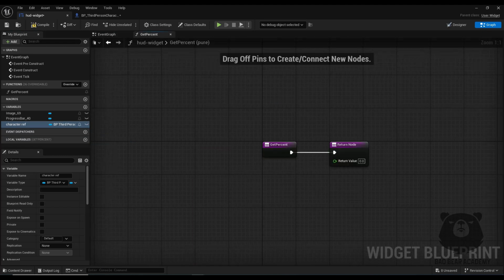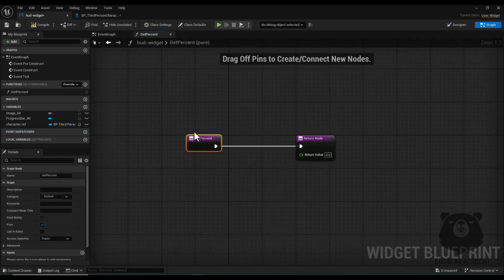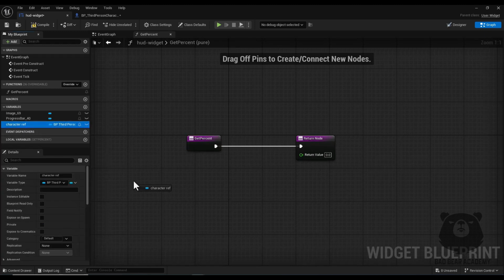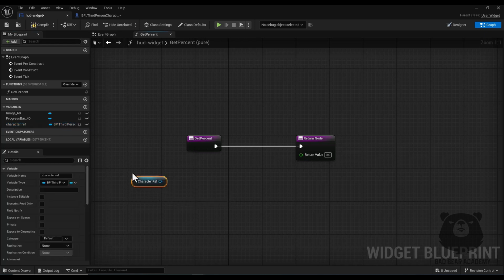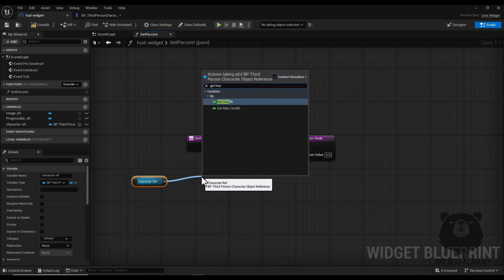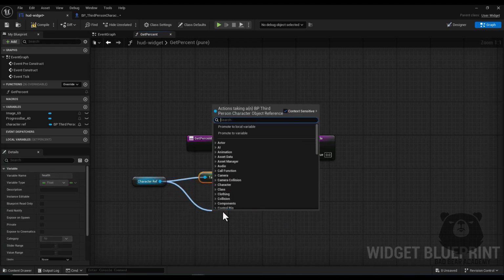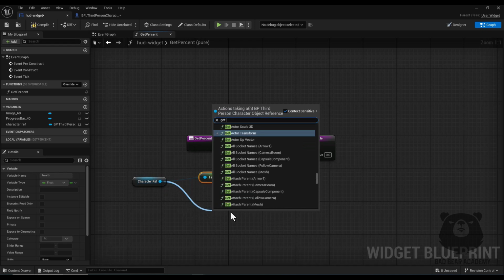Okay, now I go back to this graph to binding for get percent, and I drag and drop my character reference variable. I drag a node and get health. I drag another node and search for get max health.